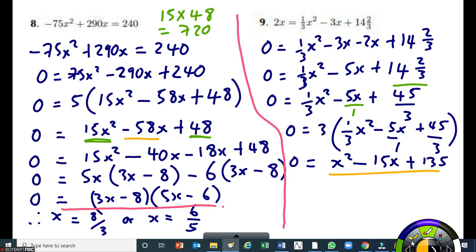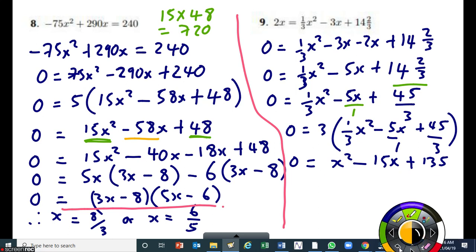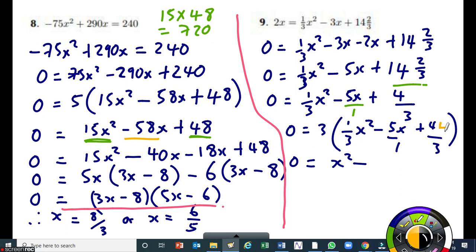Wait, so is it 45 over 3 or 44 over 3? Okay, wait. It's 44, yeah, it's 44, yes. In fact, I'm not going to do everything. Just allow me to correct that. Thank you for that. So this is supposed to be 44, and that's supposed to be 44. Okay, so that becomes 44. Here I've got a 44.